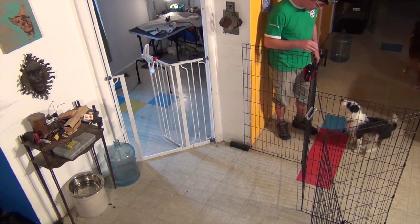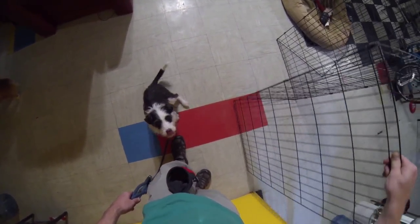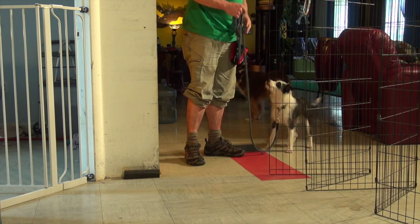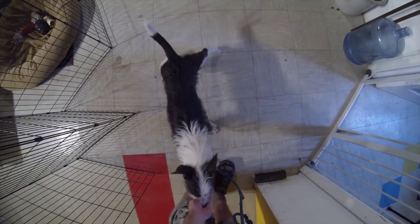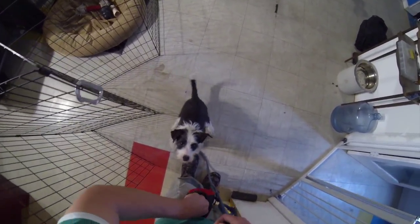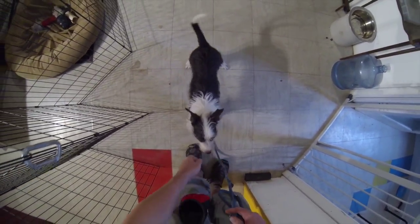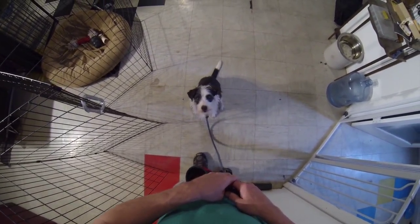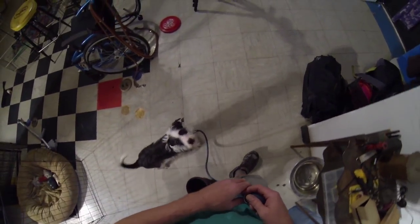I'm going to go ahead and make this actually look like a door and go through the door protocol, as we did earlier with Hobbs. Excellent. Good man. That was great. You can see the immediate reorientation when I mark him crossing that threshold. And watch how he hooks up with me as we leave for the front door. He's totally, totally into this spot. He's not looking to go outside at all. He's looking to work with me. It's awesome.